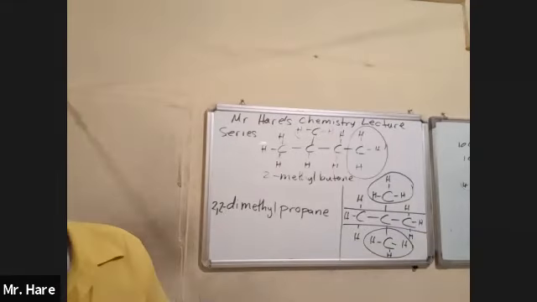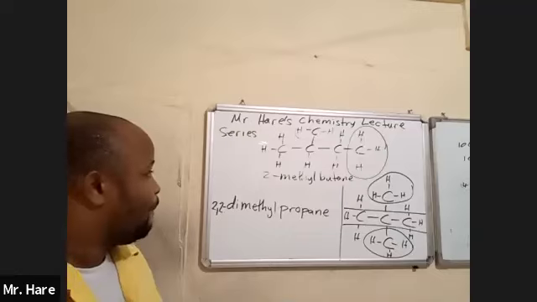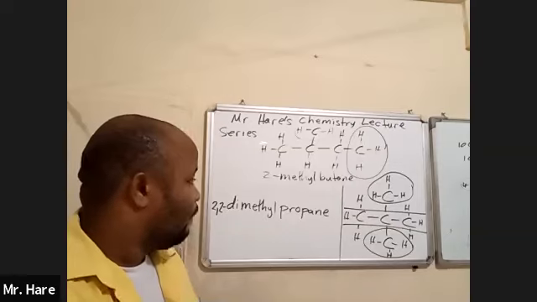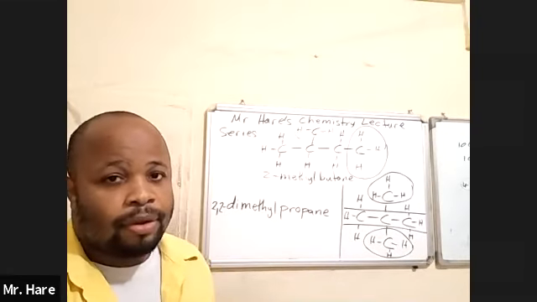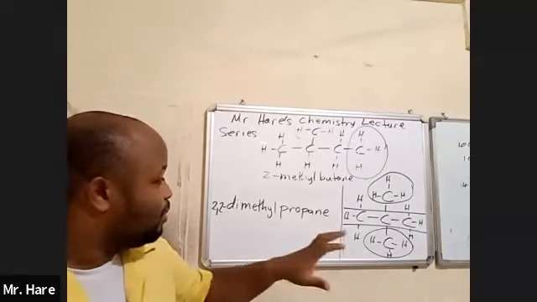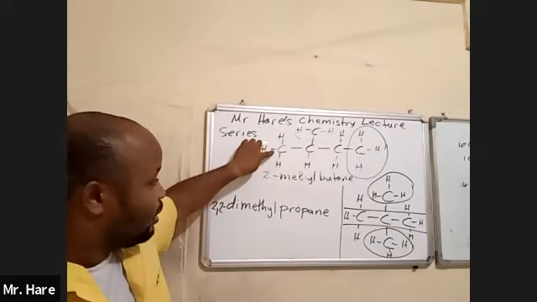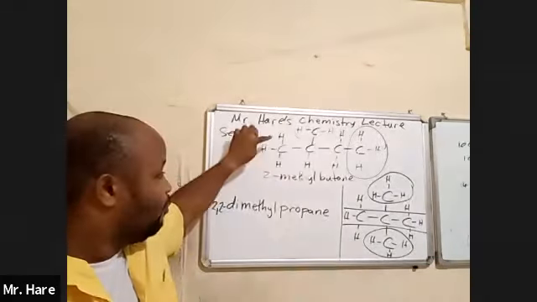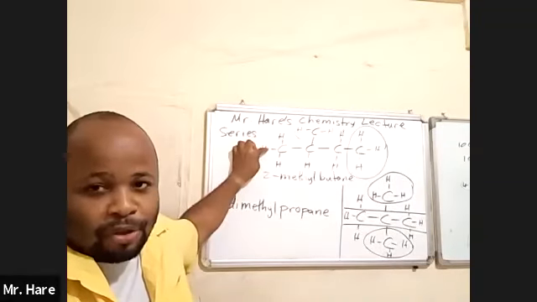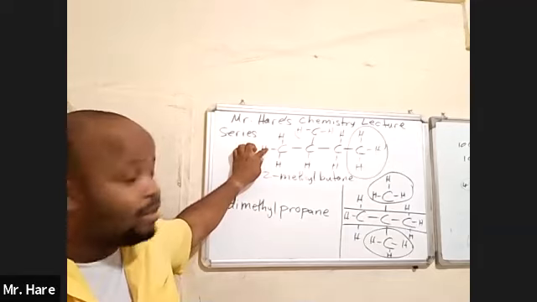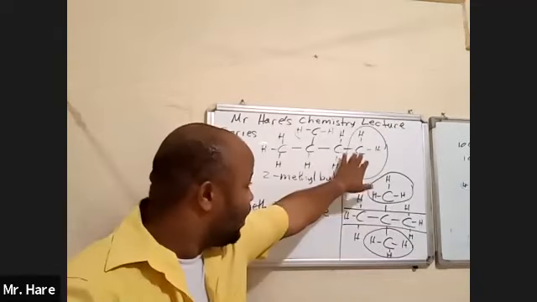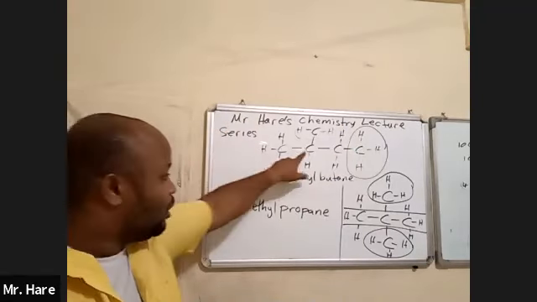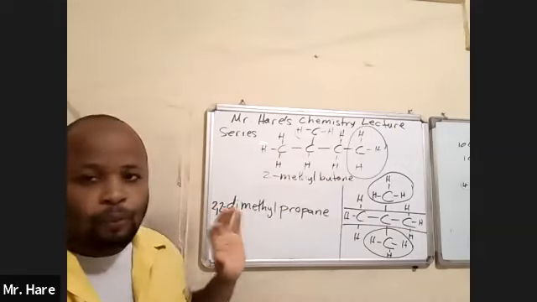So when they ask you for the isomers, you can just break off one of the carbons with the hydrogen on it and then branch it. But when you break it off, just ensure you do not put it at the end. Create one at the middle, on a carbon within the chain, not at the end. If you put it at the end, you are going to get back the compound that you started with. So just remember, take off one from the end, but do not put it back at the other end. Just put it on a carbon within the chain, and you will be fine.